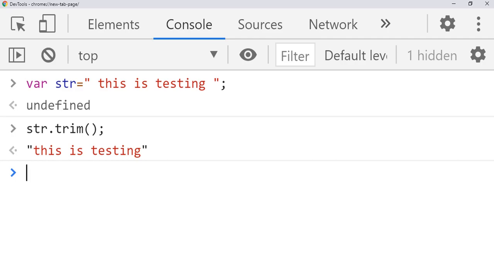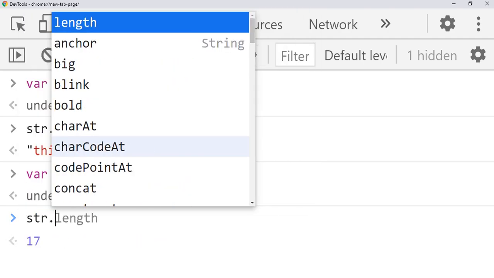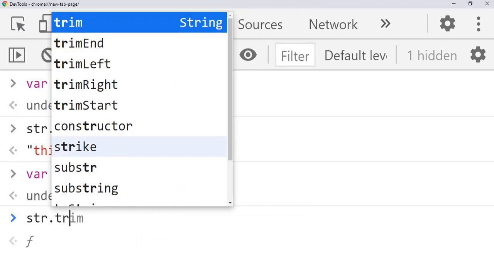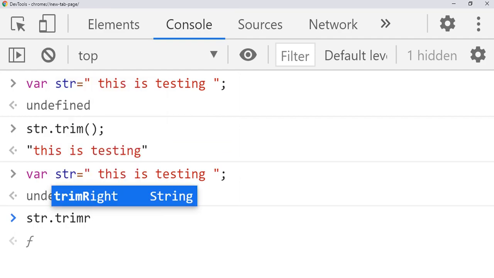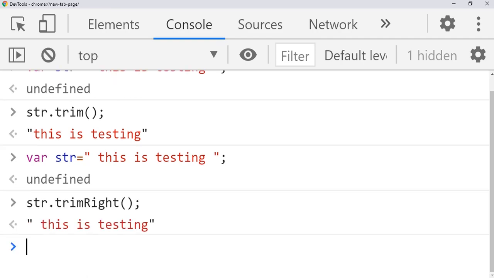But if you want to trim from the right side only, you can use trimRight. Again, str is equal to this is testing, and str.trimRight will trim from the right side only, and you can see the left side still has the space. Same way you can use trimLeft also.